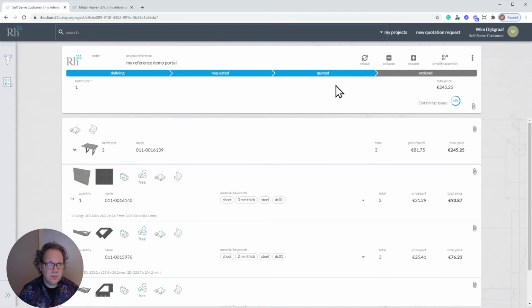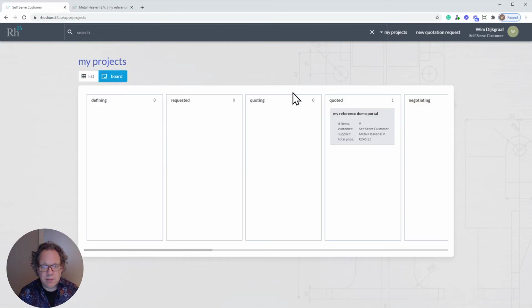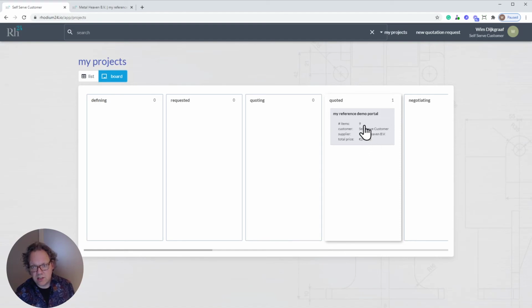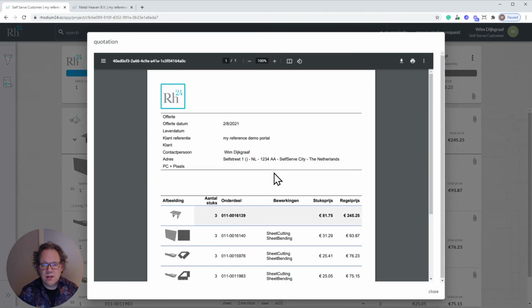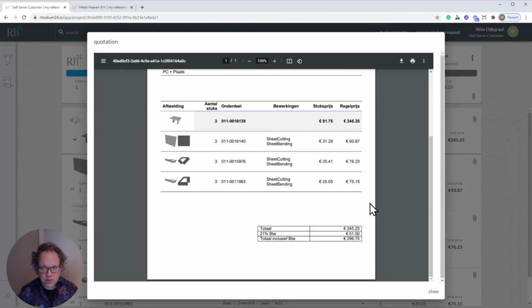And now the customer can do only three things. It can set it back to defining and changing things. It can set it to ordered, or it can say, no, I want to cancel this request. Also in the Kanban board, he sees, okay, it's quoted. He will see immediately the price here, can click on it and see the details. He has also the ability to create his own quotation here.